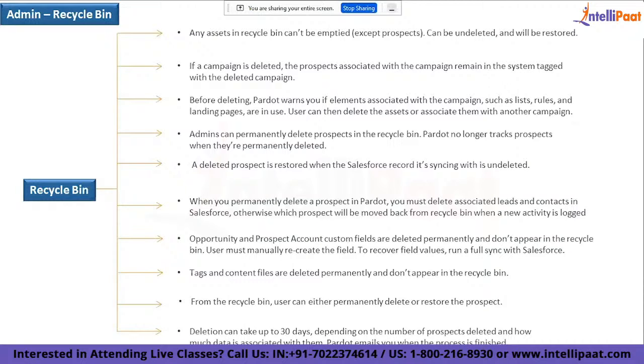Maximum, it can take up to 30 days. Let us say in one go you are deleting 10,000 prospects. It cannot happen in 1 hour or 1 day, because there are a lot of other things tied up with these prospects and all of them need to be identified. That is the reason it takes some time before it is deleted.